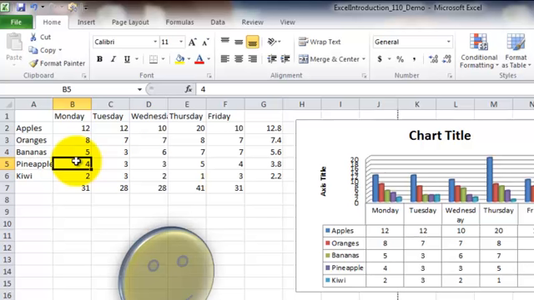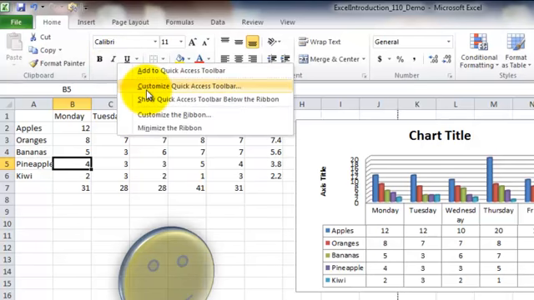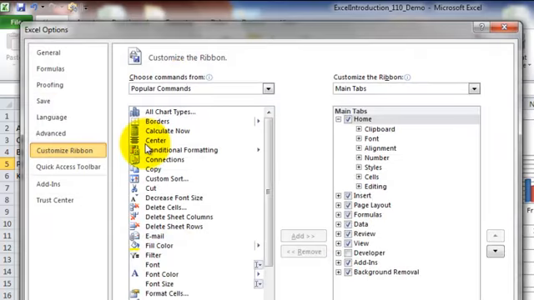Luckily for us, Microsoft heard the critique and they fixed it. In 2010 you have the best of both worlds. We've got these really graphical, feature rich ribbons, and we can edit them too. We can change them. So let's just see how to do that. It's pretty similar to how we used to. If I right click on any ribbon, I can go to customize the ribbon.